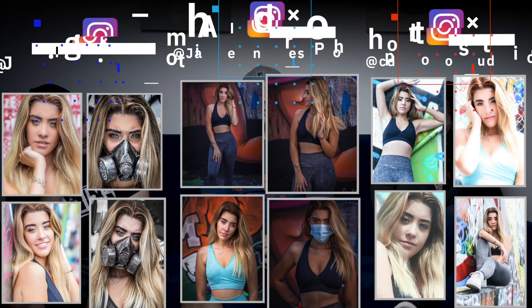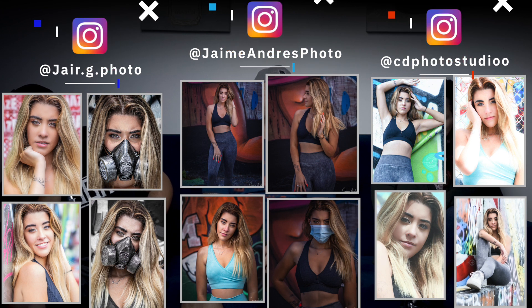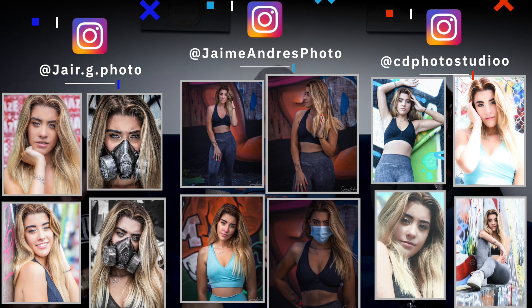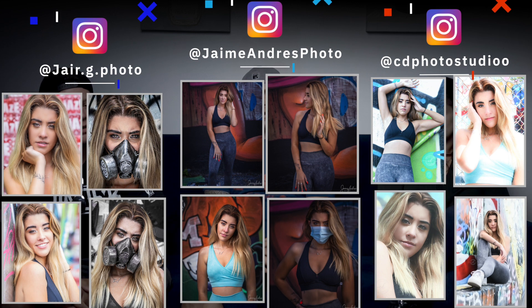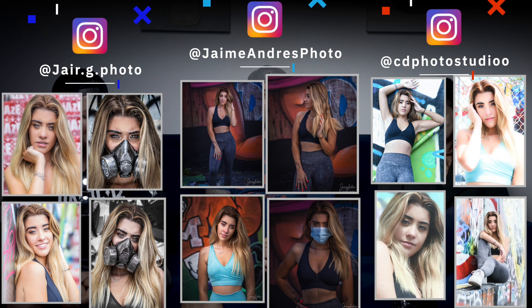The pictures are on the screen now so you can check out the work and see our differences in style — not just in taking the pictures but also in editing. Each one of us edited our own pictures, by the way. Make sure to comment down below and let us know which one you like best — you be the judge.